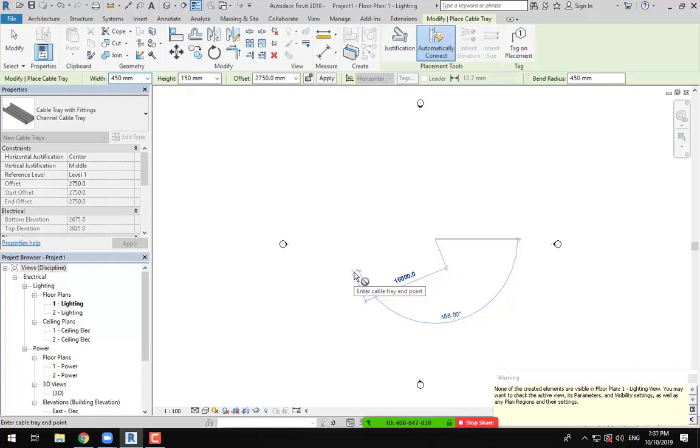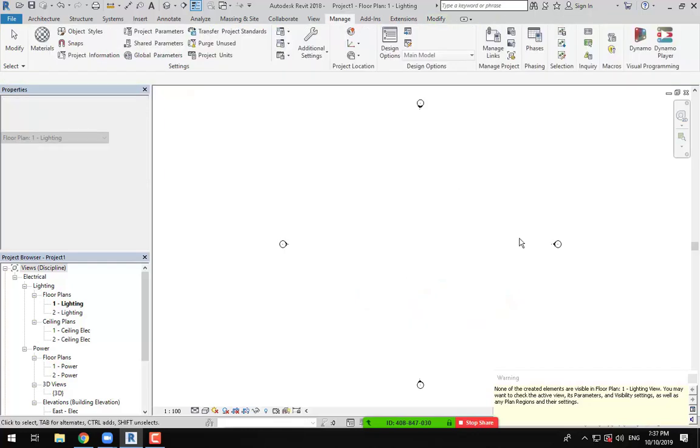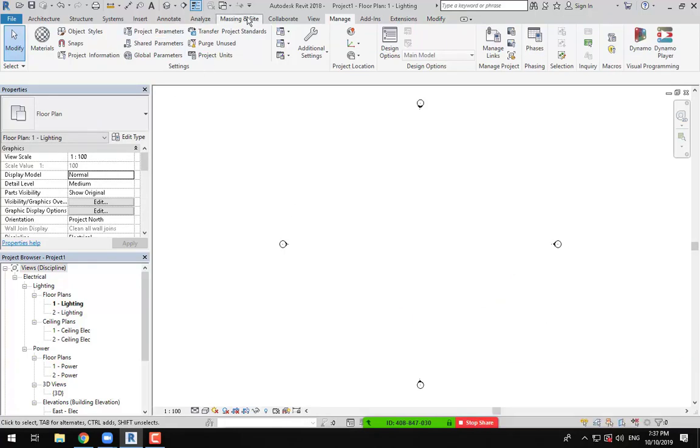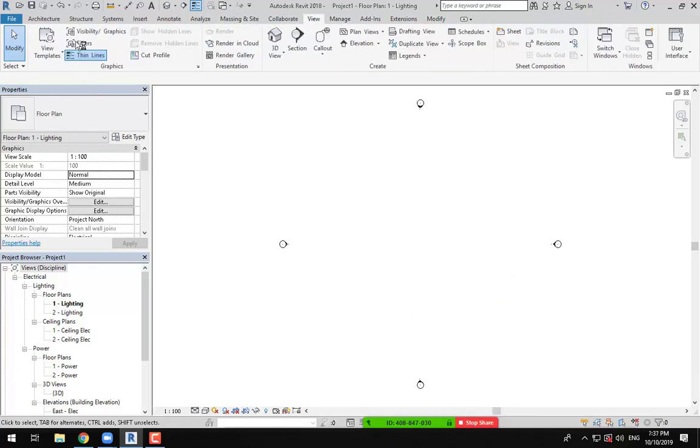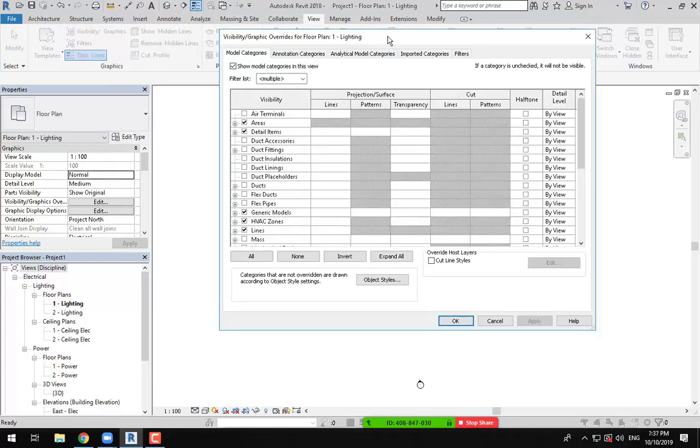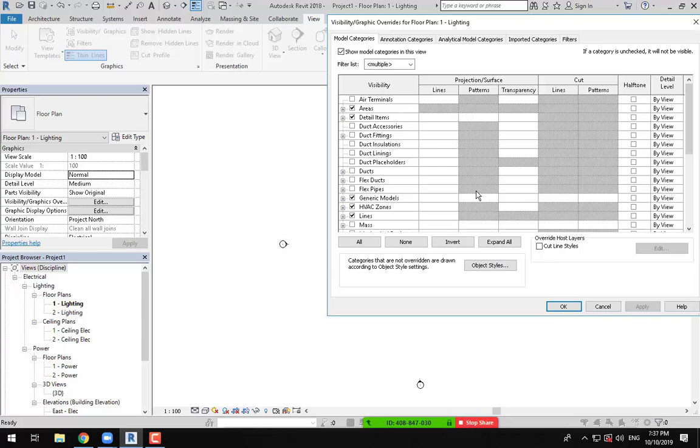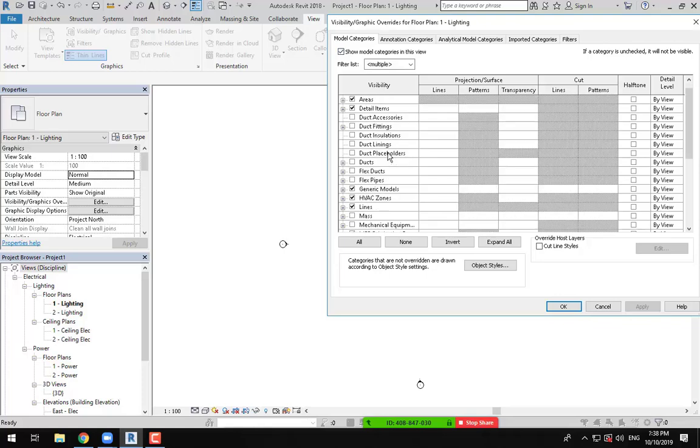It's not showing. Did you remember the visibility and the graphics options that we talked about the previous lecture? No one remembered. Yeah. Okay. We will explain it again. We talked the previous lecture about something called visibility and graphics. When we go to View tab and click on something called visibility and graphics. Did you remember this view? Yes. This view, we are controlling from here the visibility and the graphics for these categories. The families are categories here in something called model categories.